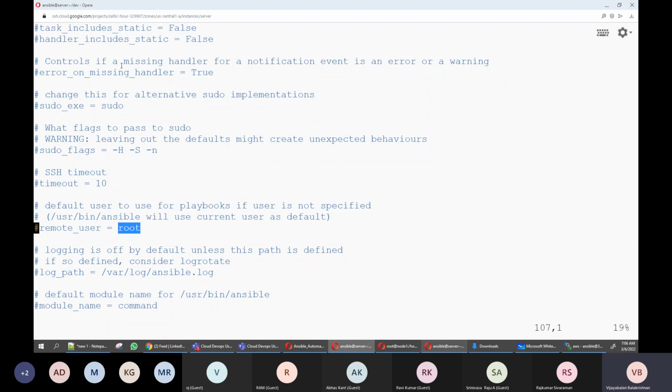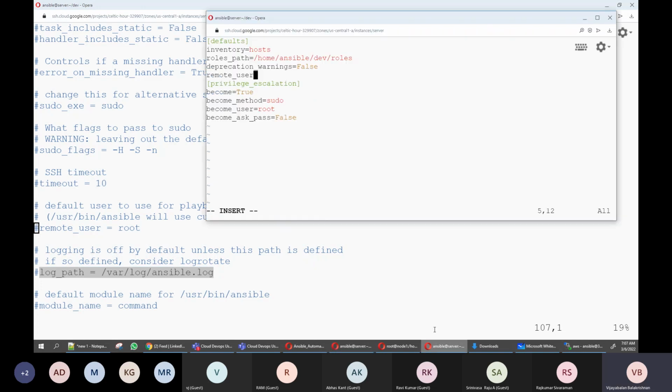This file, if you want, you can always take a backup and put it in your GitHub repository. Probably I can also store it if you want, so you can refer to it. So logging is only off. This is where you need to configure first. If you copy this, you need to mention where you need to put it. So copy this. I'm going here.